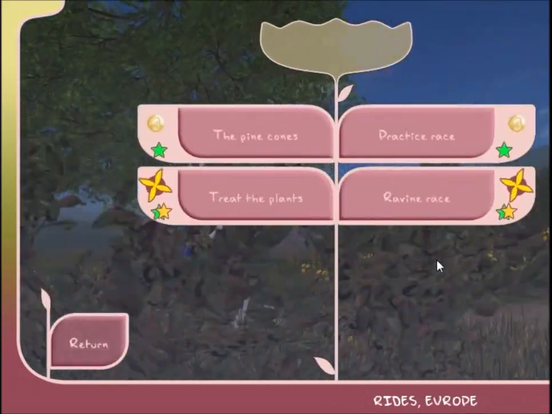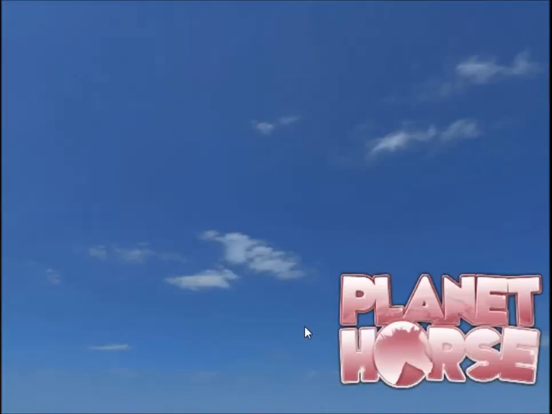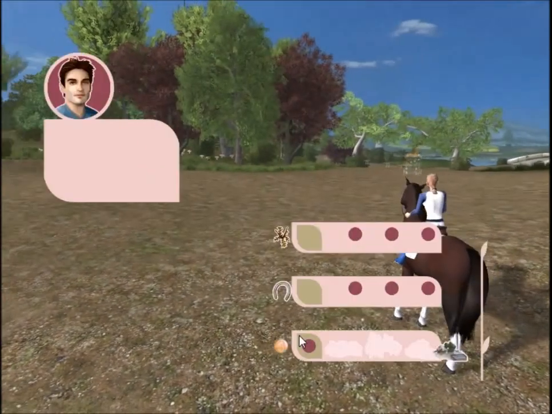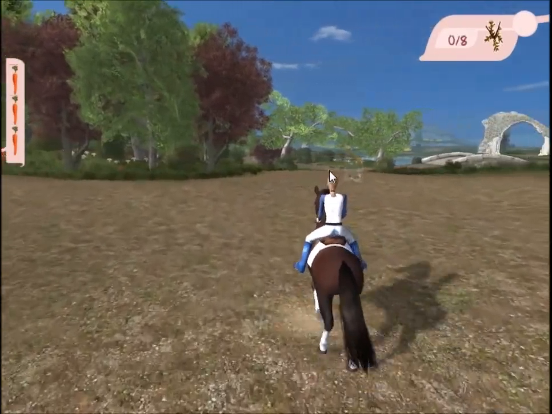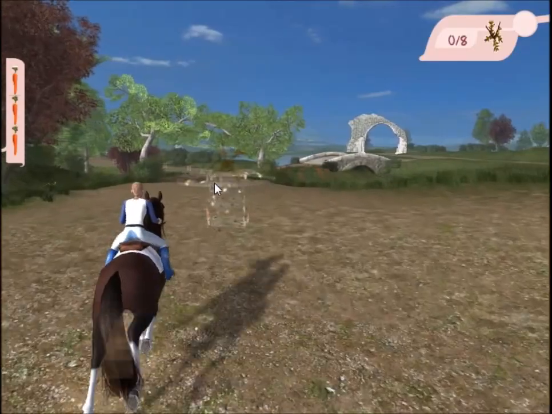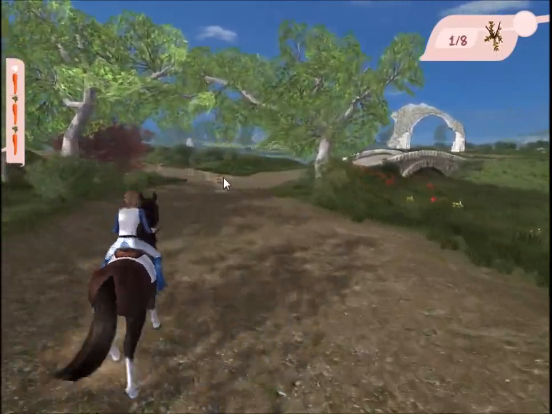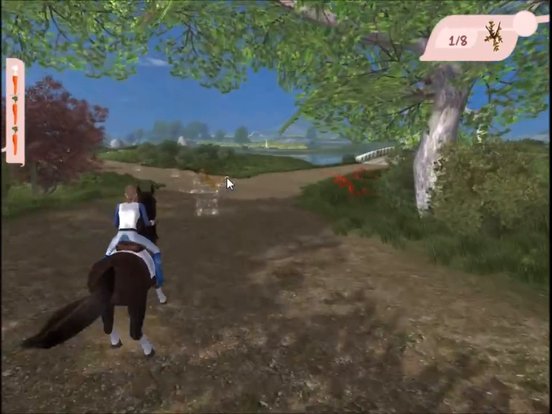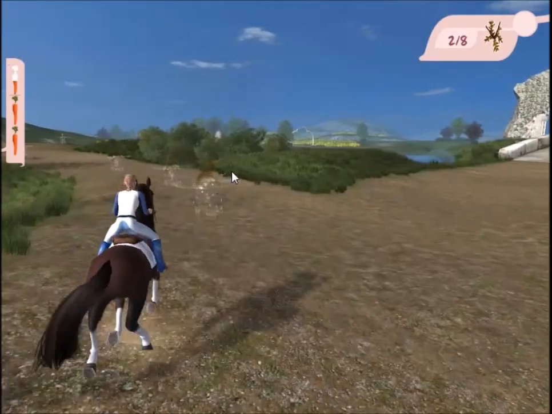Let's go out here and do some more training. Treat the plants. Let's treat the plants for this. Yeah. Let's go, little horsey. Oh god, his stamina is going out really fast, it seems.